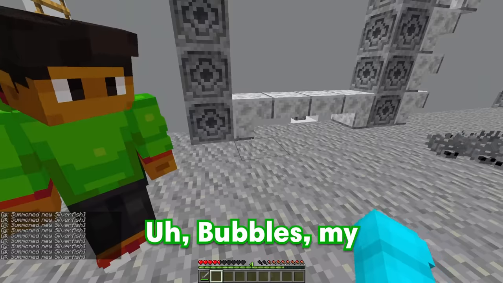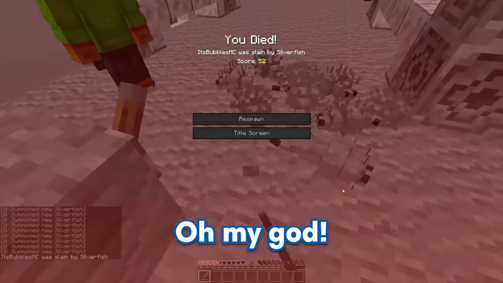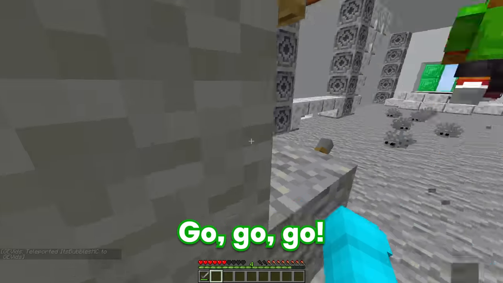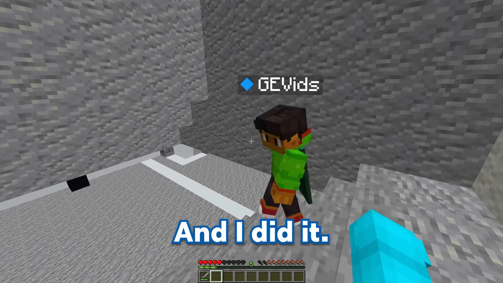And wait a second. Bubbles, my finger just slipped. What the heck, GE? Oh my god. Oh my goodness. There's way too many silverfish. I'm just gonna make a run for it. Go, go, go. Go. It looks like one got through. I just gotta kill this one. And I did it. Nice job, Bubbles.